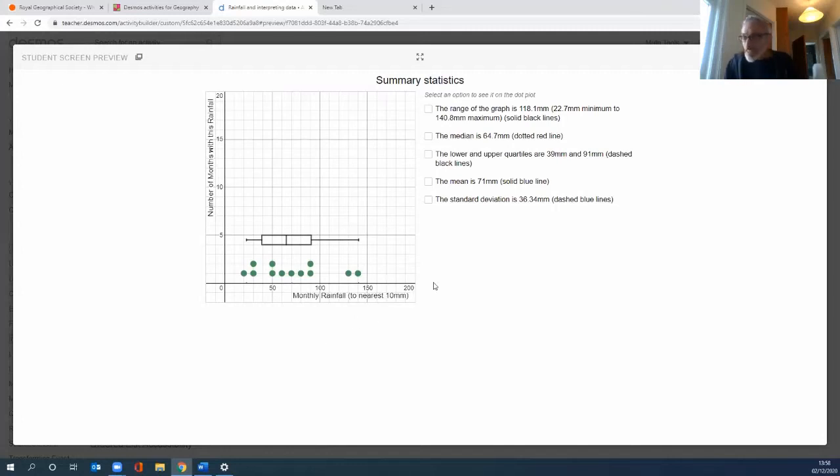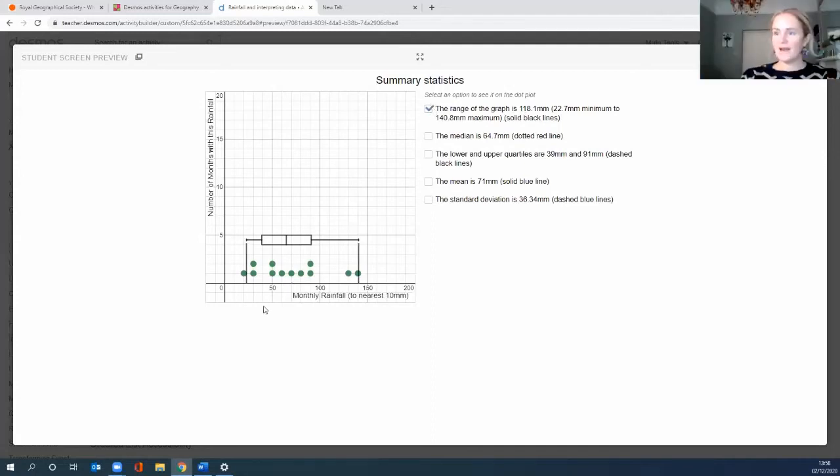I just noticed actually, Kat, that the ends of the whiskers here, which are your maximum and minimum values, aren't exactly in line with the dots, it seems. Yeah, these dots have been rounded when they've been plotted. So you can see here that the minimum value is actually 22.7. Oh, okay. And so it's actually plotted the dot at 20, has it? Yeah, the dot was just positioned there, so it was rounded. I think that's fine, but it's useful to know that, because a student might ask you that.